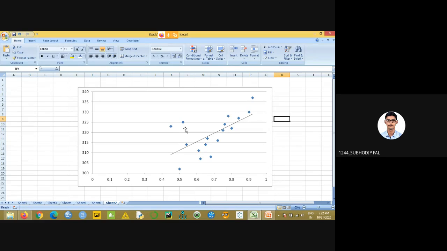If it's fitting on the line, then I can say this is perfectly linear regression. Here the relation is not perfectly linear because some of the points are above the line, some of the points are below the line. So the line is actually drawn in such a way that all the error becomes zero. Means the distance from the line to the positive points or the negative points, if we add all those, we will get zero for this particular line.